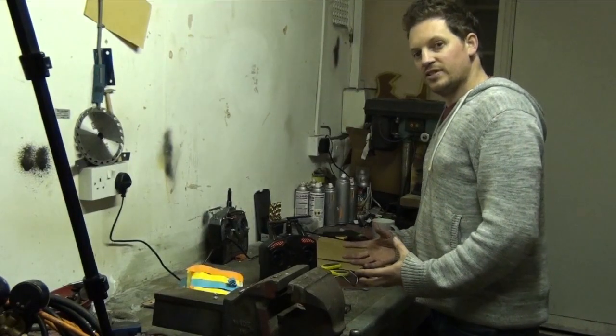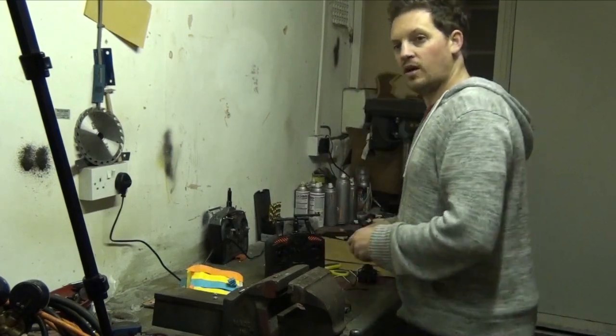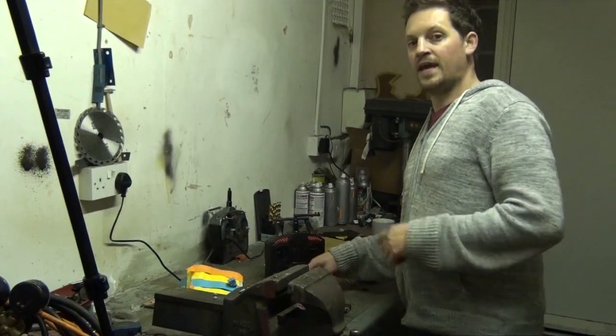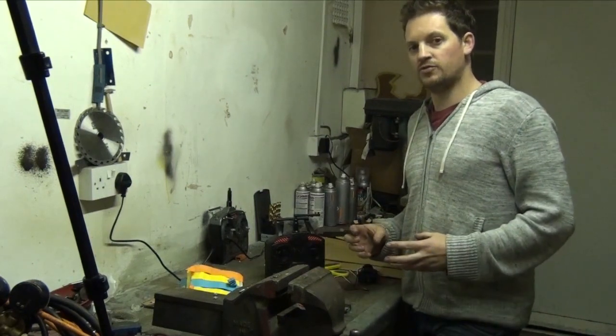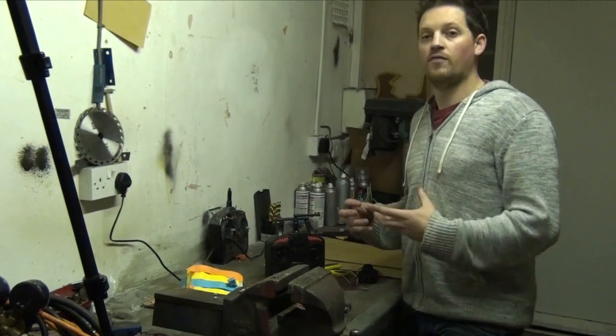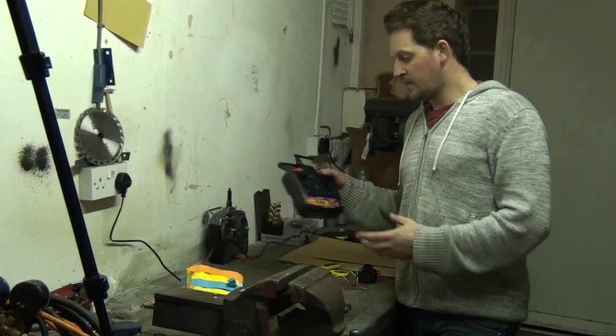Now that we have our batteries inside our transmitter and our battery holder, we can now start putting our robot together. But before we do that, we've got to do one important job. And if you haven't had anything to do with radio control, it might be a little bit daunting, but I'm going to take you through the simple steps of binding.